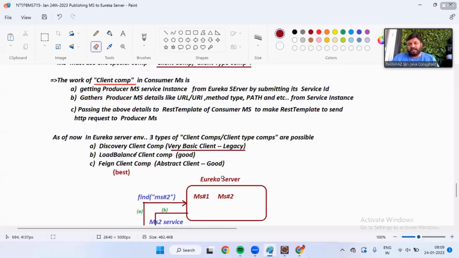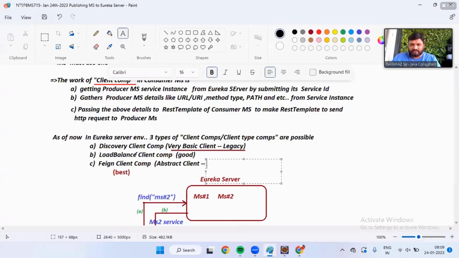Everyone understanding? Both will do load balancing. Instead of saying good, let me say best, guys. The discovery client does not support load balancing.